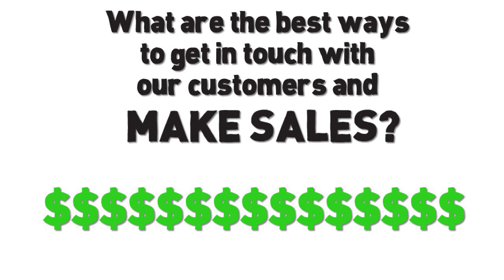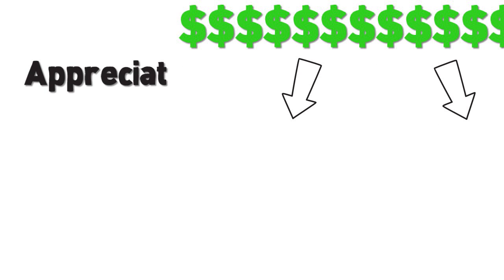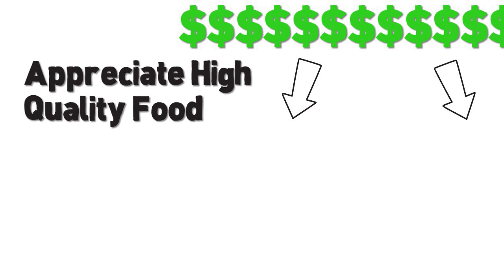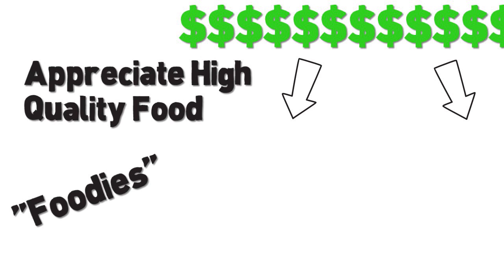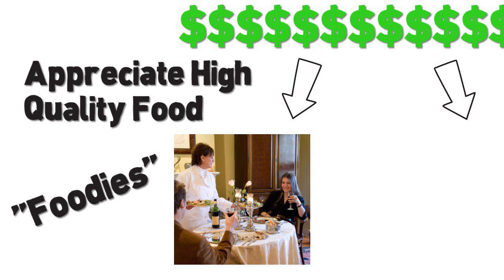The first step you should take would be to break out your different target markets. You can name as many separate groups as you would like, but for the purposes of this exercise, we will be using 2 target customer groups. The first target market that we have selected are people that appreciate high quality food. We can call these people foodies, we can define them as understanding cooking methods, or we can define them as willing to spend more money on food.